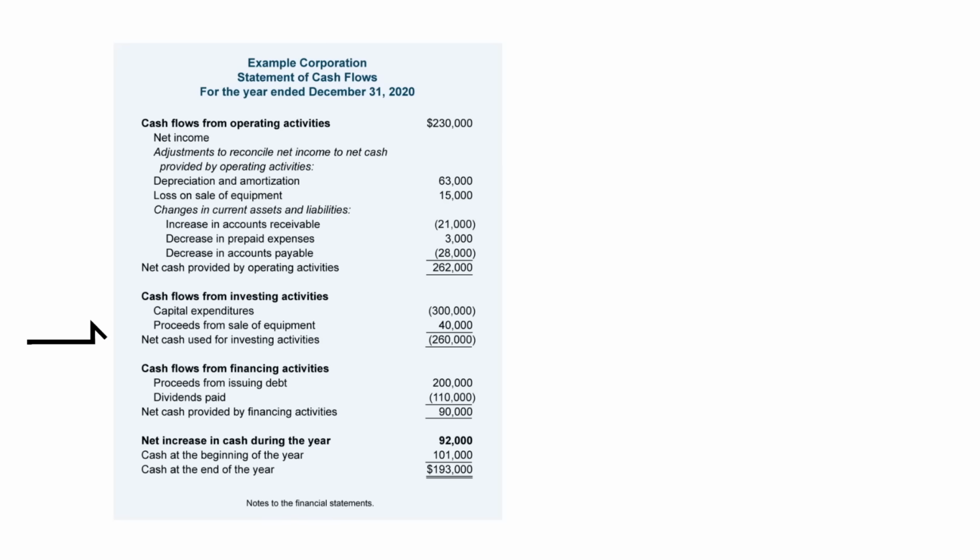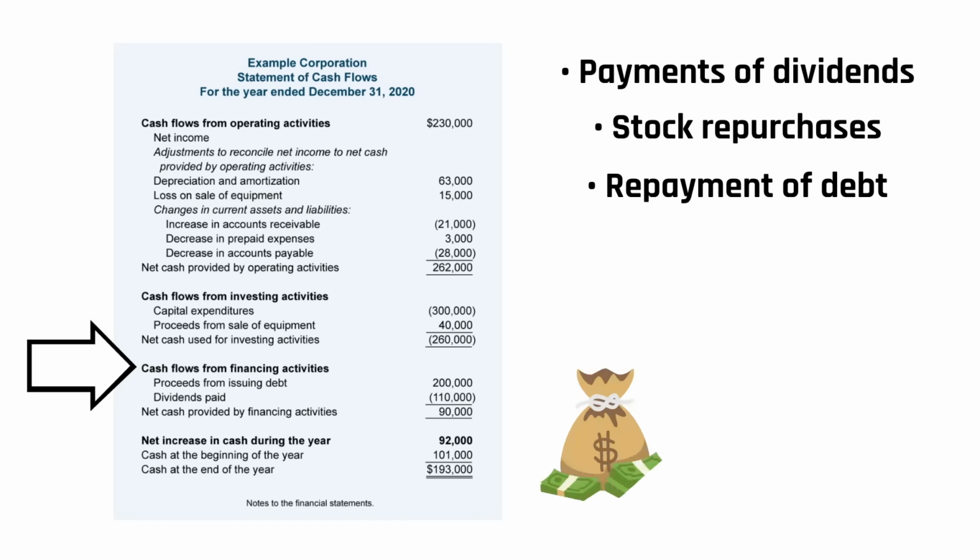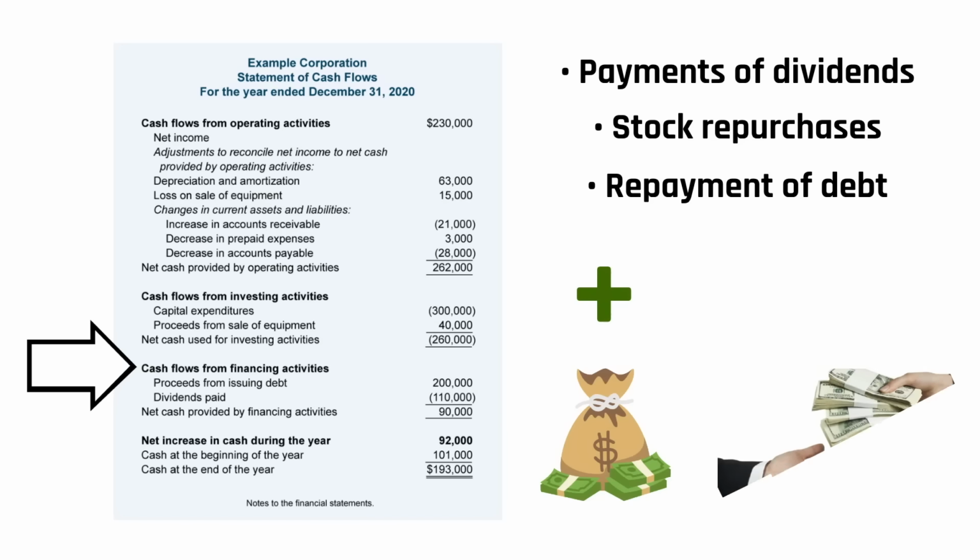And then the third section is referred to as financing activities. Cash from financing activities includes the sources of cash from investors or banks, as well as the uses of cash paid to shareholders. Payments of dividends, payments for stock repurchases, and repayment of debt are included in this category. Changes in cash from financing are cash in when capital is raised and cash out when dividends are paid. So, if a company issues a bond to the public, the company receives cash financing, and that is reflected by a positive number on the cash flow statement.